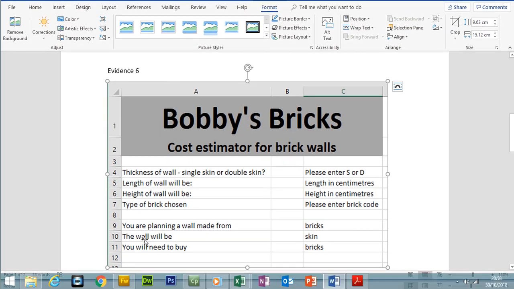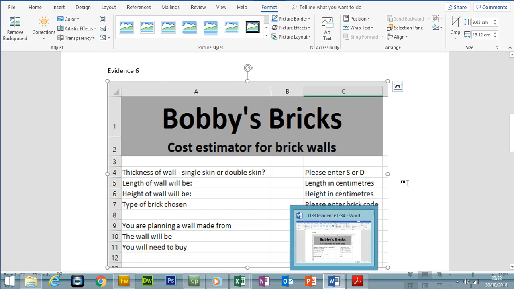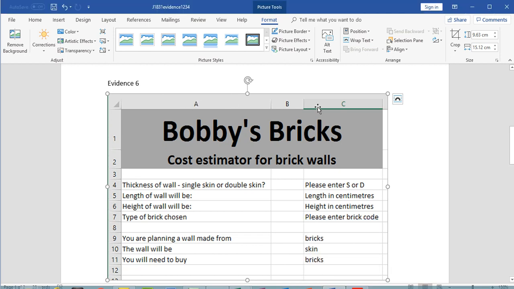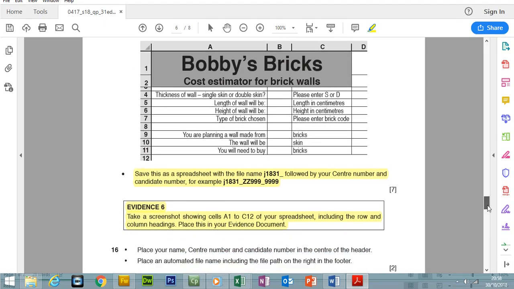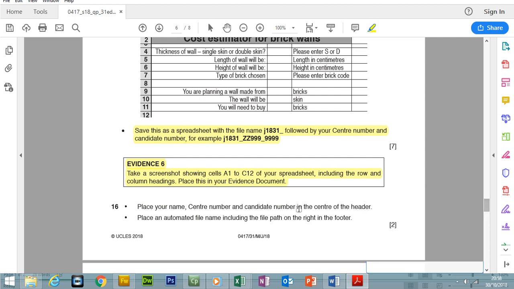So we can see A1 going all the way to C12. And we've got the column letters and the row numbers. Let me press save. That's that done.